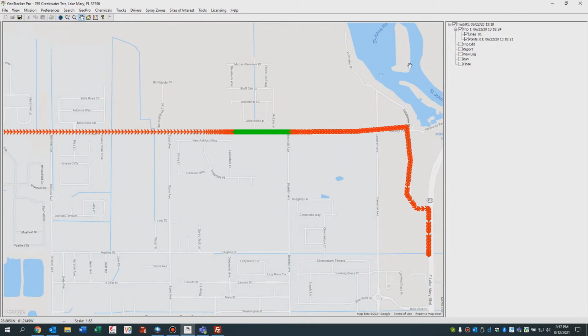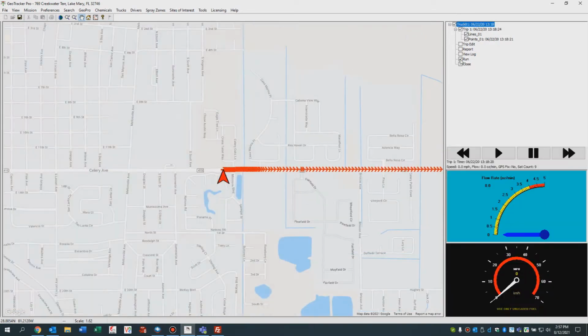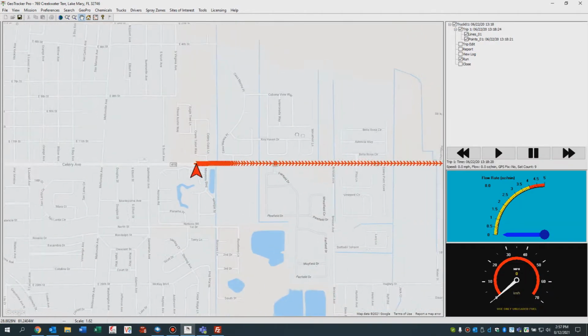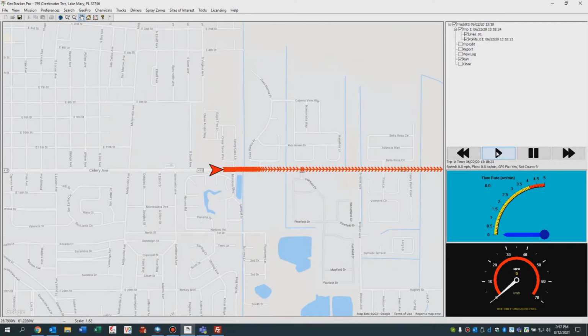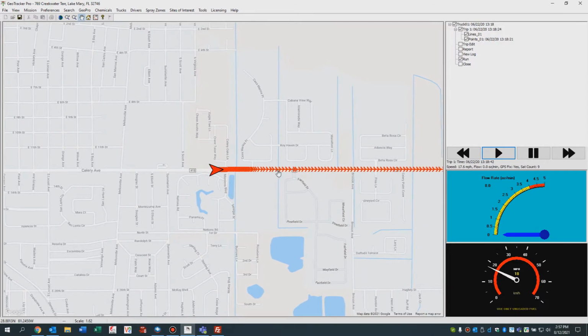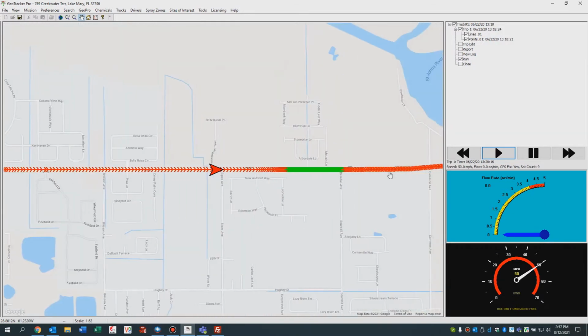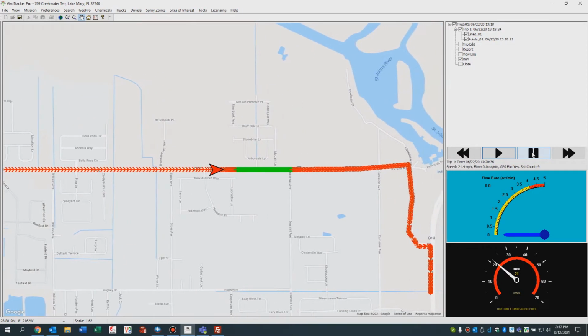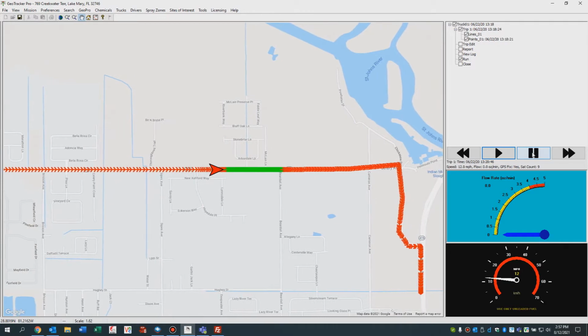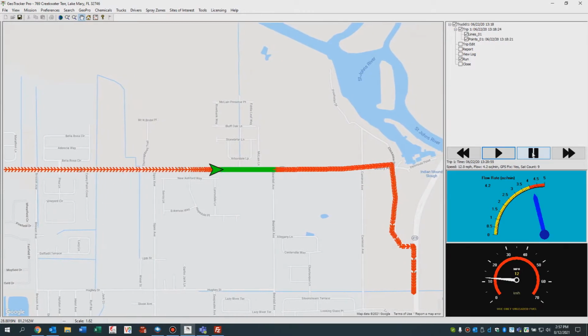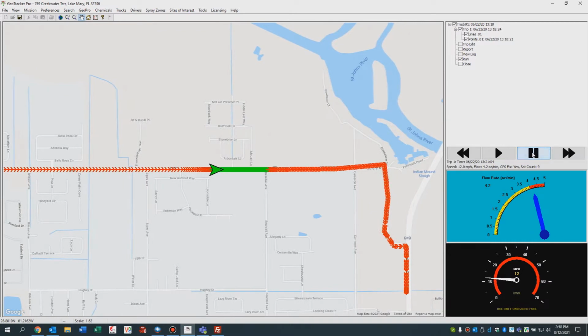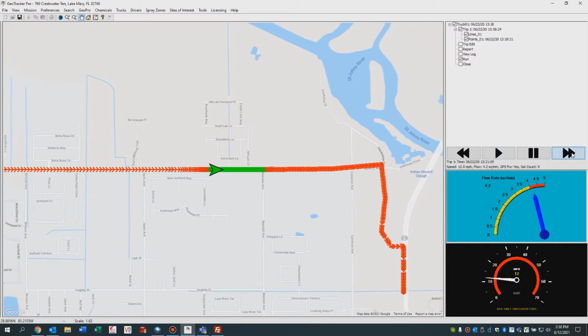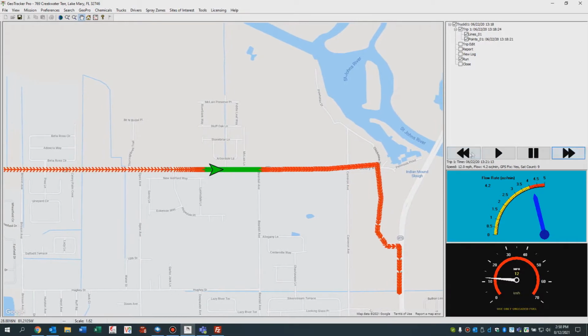Firstly, we have the ability to click on Run. When we do that, we can actually animate our trip here. If we right mouse button click anywhere on one of these breadcrumbs, it'll fast forward to it. I'm going to let it get to that spray area. We can let it pause when we get to this location. I'm going to just hit pause right there. As you notice, from here we can also forward a frame. You can watch the clock right there move. And we can also go backward a frame.